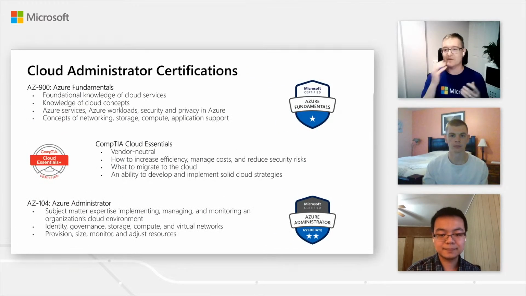Excellent. So, David, you've gone through this course, and one of the great things about what CMU have done is created a certification alignment. On the screen, you should be able to see a slide of the current courses and certificates that have been aligned to the CMU course. So we start off with the AZ-900 Azure Fundamentals, the CompTIA Cloud Essentials, and then ideally we'd love students to work up to AZ-104, which is the Azure Administrator.